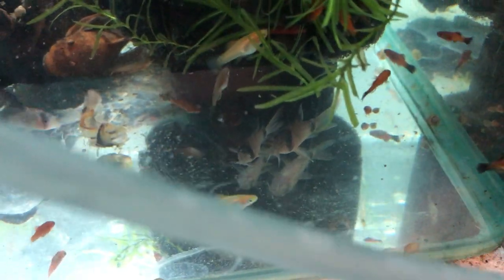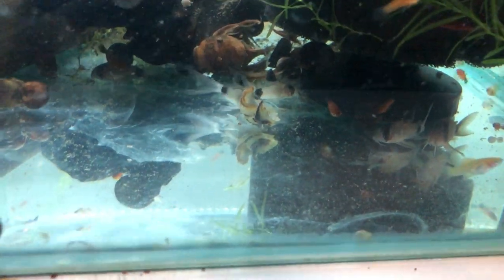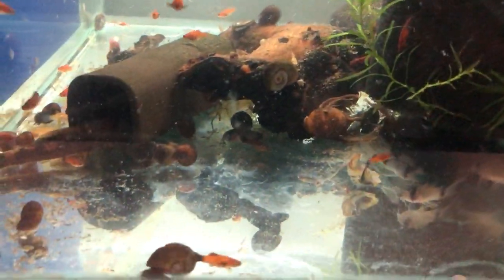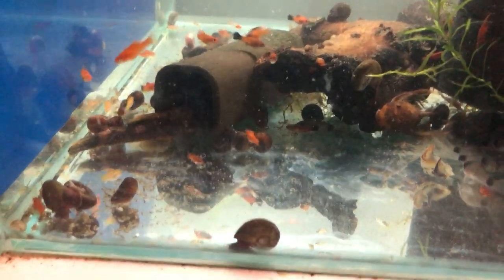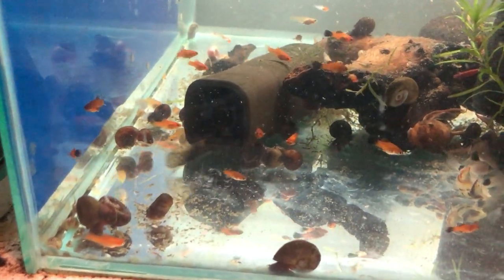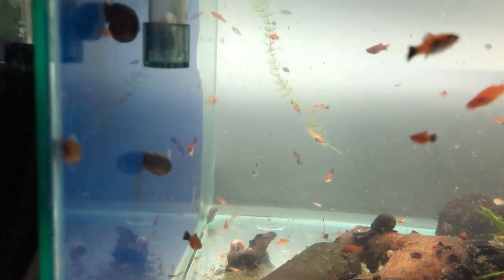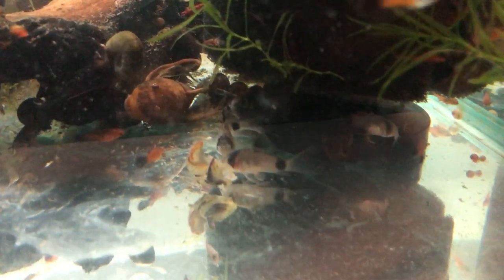Here we are — we have a longfin one, actually two, in the shot now. That seems to be the normal one and two more here. By my count there should be ten of the panda Cory's in this tank, which has a bunch of swordtail fry. And as I said, a pair of calico bristlenose and some fry of theirs. You can see one longfin baby in the tank there in the background. The panda Cory's seem to be doing well.